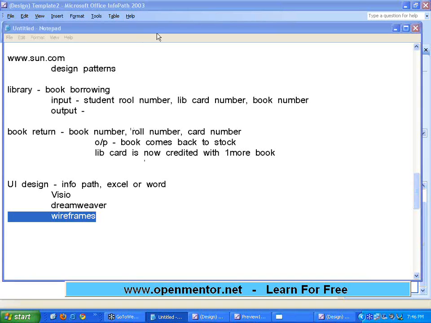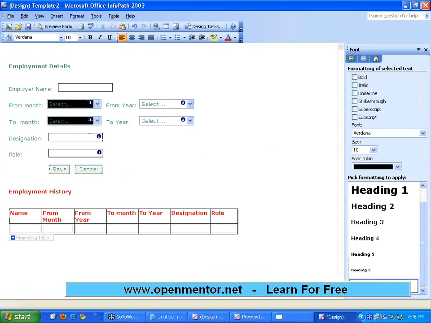Because unless you visualize how the system will look like, it is very difficult to do a lot more work on it. I can do a complex design, but at the end of the day, the user must feel it very comfortable to use. So the way your screen is organized is very important. Should I put the grid at the top, this at the bottom, or should I put this there? What is the way that I should do? Should I give a calendar over here or a list box over here? What is the kind of things that you are going to present to the user so that he or she feels attracted on looking at the screen? That is called UI design.